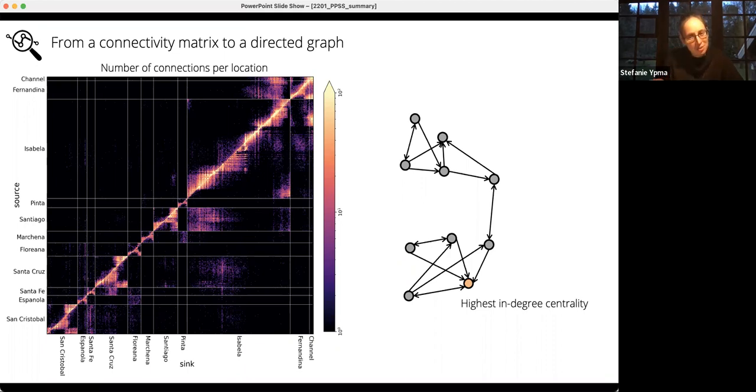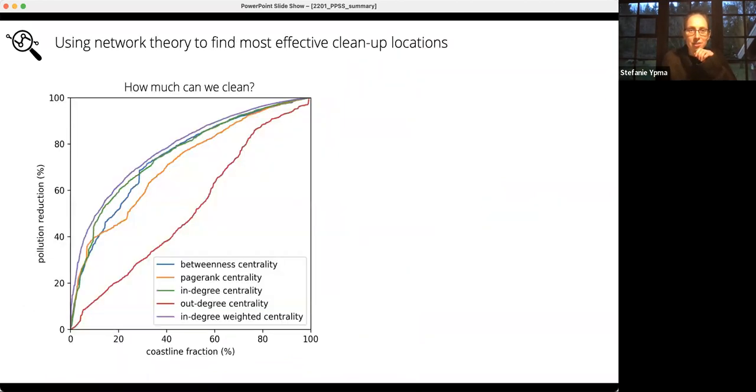For example, this is called highest in-degree centrality, which means that a lot of plastic is coming towards you. So it's kind of like an accumulation point. So it could be of interest to look at those. Another centrality, the other direction, is the highest betweenness centrality, which indicates that if you compare it with train stations, you have a train station where all the trains have to pass through. So those might also be good locations to clean up because a lot of plastic will pass by. So we looked at different centrality, but maybe focus on this thought, because that might explain a bit better why it's interesting to do this.